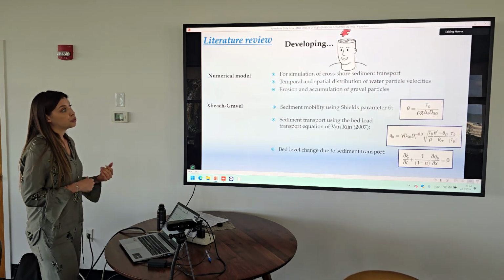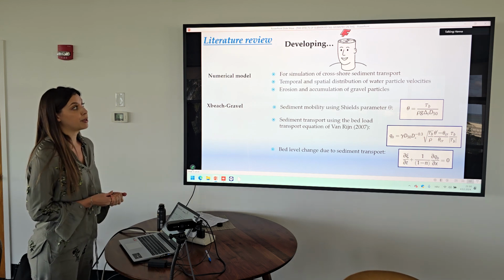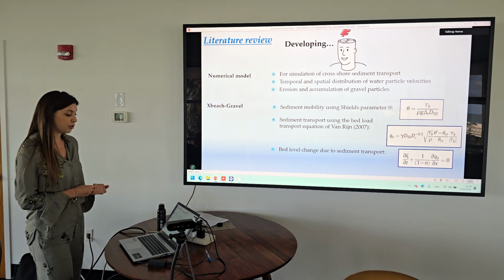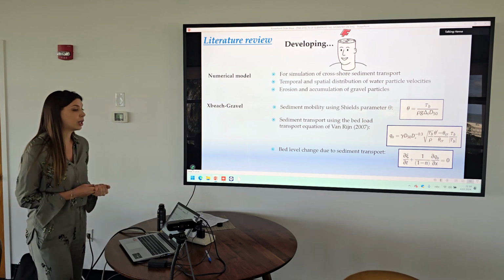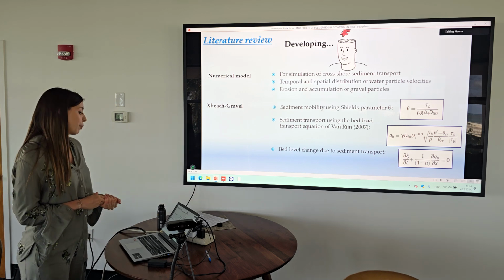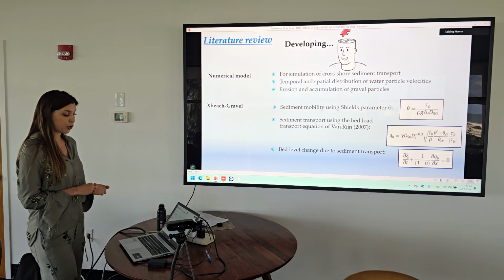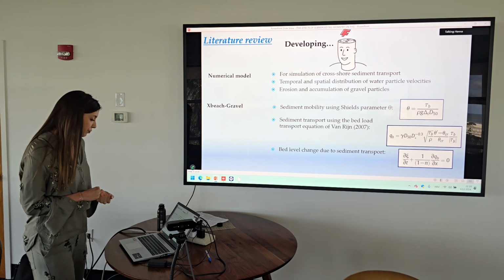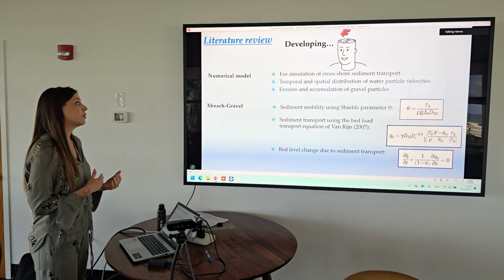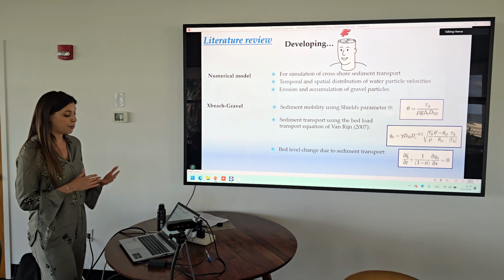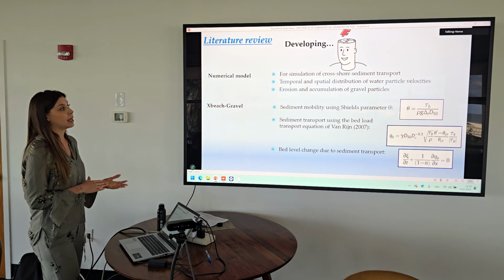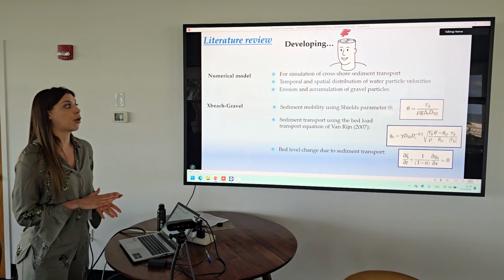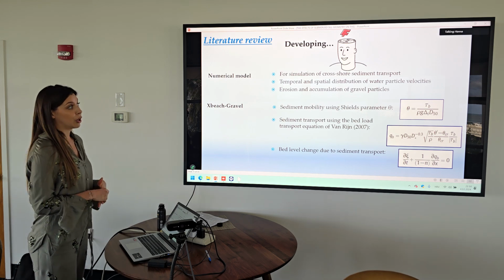In addition to various field measurement methods, scientists are currently focused on developing a numerical model designed to simulate a one-dimensional profile of a gravel beach for cross-shore sediment transport. The most significant morphodynamic models are based on wave numerical models, from which it is possible to obtain temporal and spatial distribution of water particle velocities.